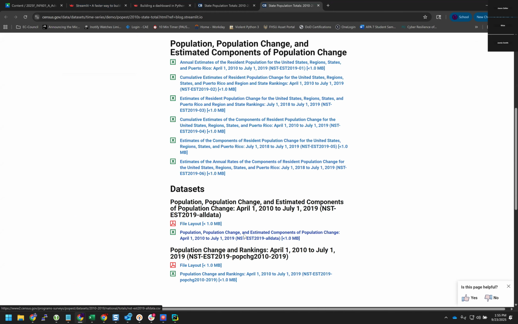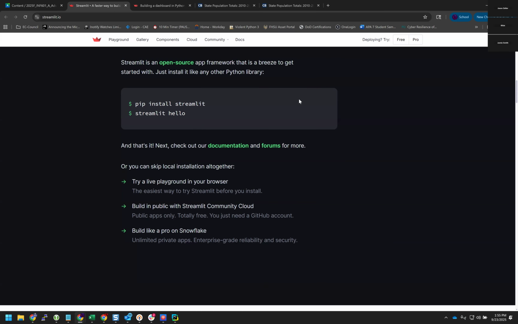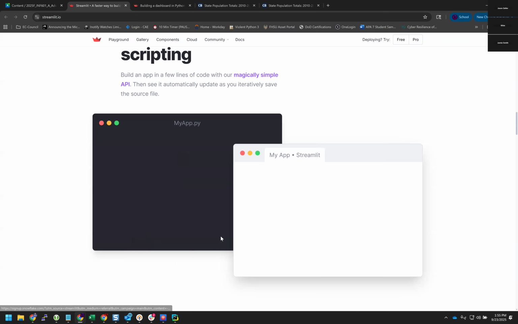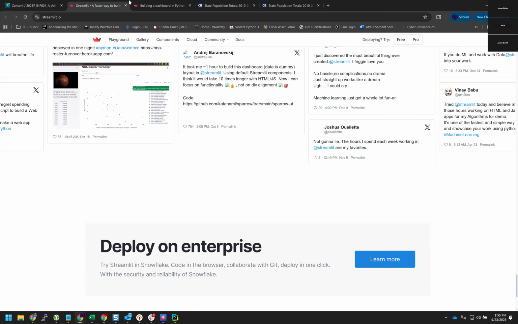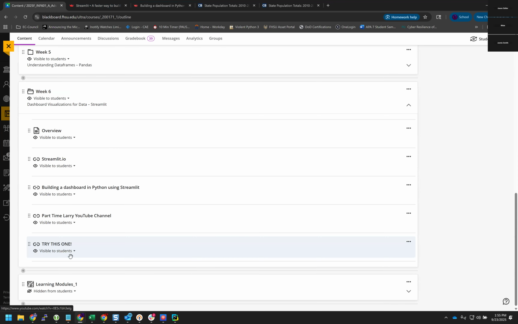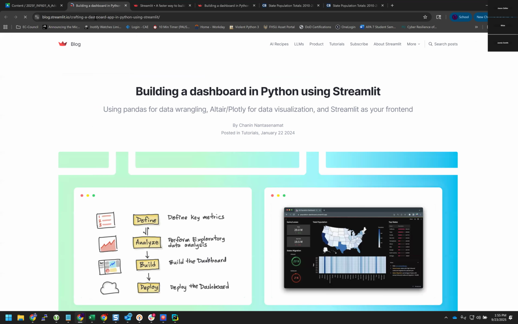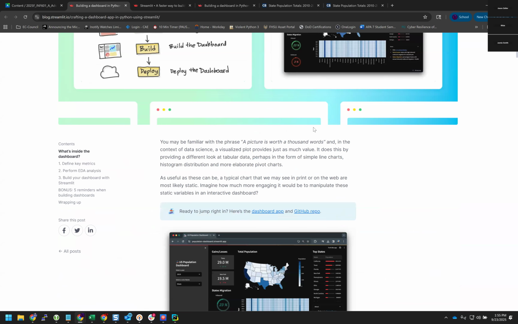But once I get to the Streamlit website, where do I go from there? The main Streamlit website just kind of gives you some overall information that I was telling you about. If you go back to the actual link right below the Streamlit IO link is the one for building a dashboard with Python. And that takes you to their tutorial for how to do it. Okay.